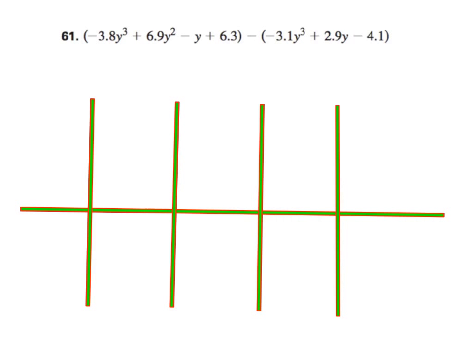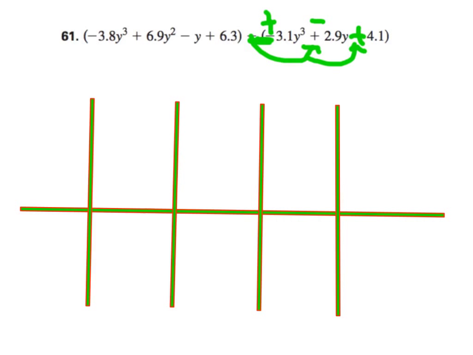So a really easy way that I find to set this problem up is to just do it in subtraction form, which a lot of people are more used to, and it makes more sense for a lot of people just to subtract. But there are a few things that we just need to establish before we do this. First of all, this is a double negative, so 3.1 y to the third would end up being positive. 2.9, you would distribute the negative, so it would end up being negative. And negative 4.1, two negatives also equal positive. So that's going to be positive, just so we don't mess that up.